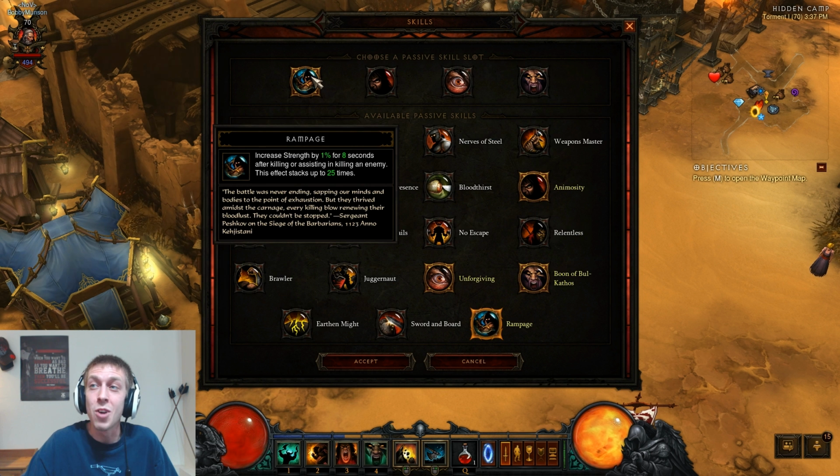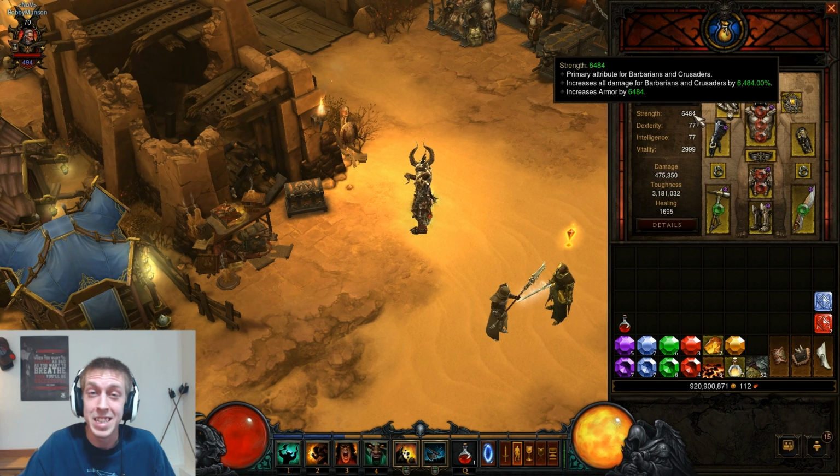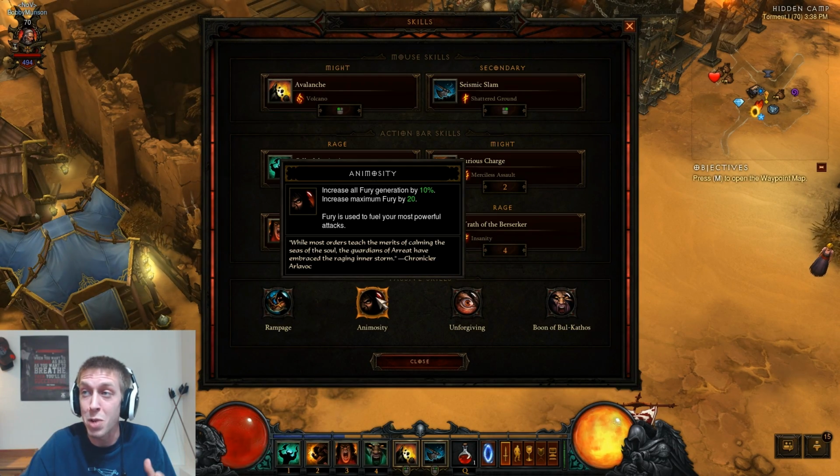Now, for the passives, Rampage, increased strength by 1% for 8 seconds after killing or assisting in killing an enemy. This effect can stack up to 25 times. So 25% strength is going to be giving us a ton of damage as well as a bunch of protection. 25% of our strength that we have, let's just say we're sitting at about 6,000. 25% of that is going to be 1,500 additional strength that we're going to be getting. We're going to be sitting up over 8,000 strength. It's going to be giving us an additional like 1,000 plus armor. It's a great passive that you're definitely going to want to try out with pretty much most Barbarian builds.